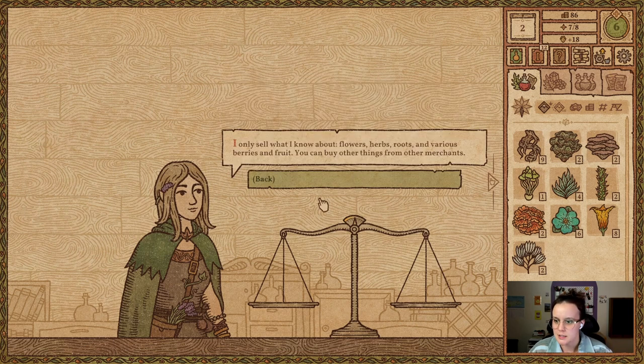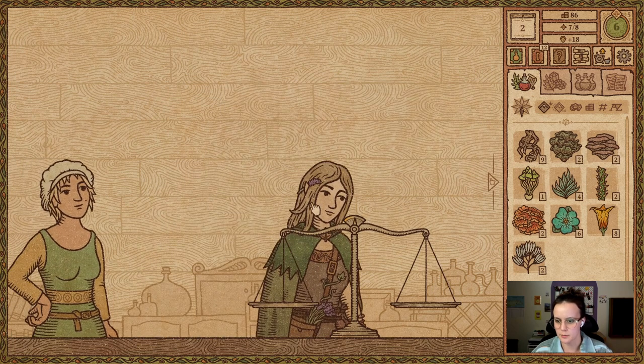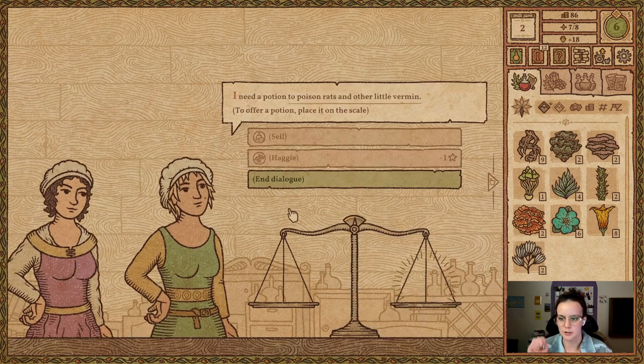Do you sell anything besides herbs? I only sell what I know about herbs. Flowers, roots, and various berries and fruit. You can buy other things from other merchants. Cool. There will be other merchants, not just you. I like the lavender in her hair.